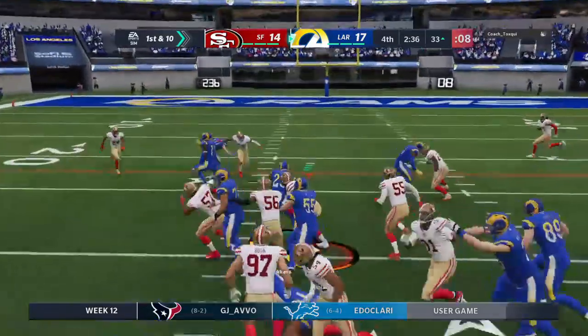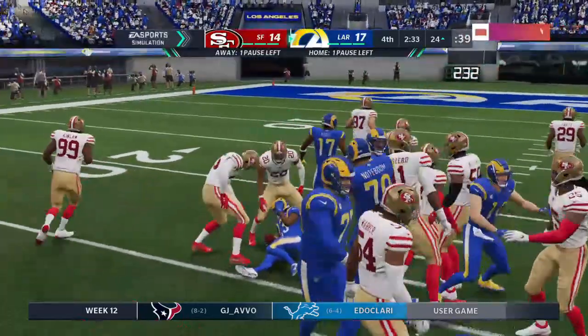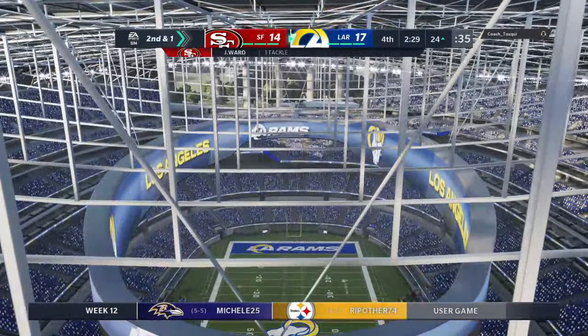They'll try and run some clock here as they keep it on the ground. And this will leave them a yard short. Nice pickup of 9 yards on first down. Tackle made at the 24-yard line.